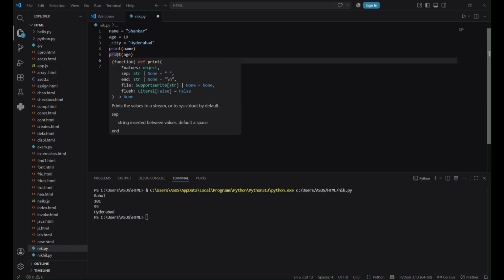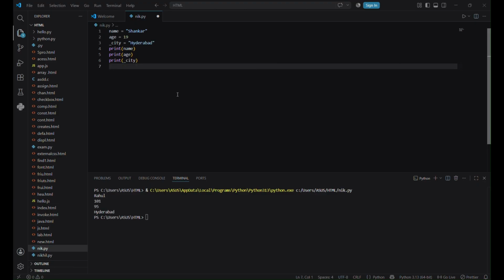Now let me show an incorrect example. See, incorrect example, I'm saying one. This is the incorrect example. Can you guess what will happen if you run this program?